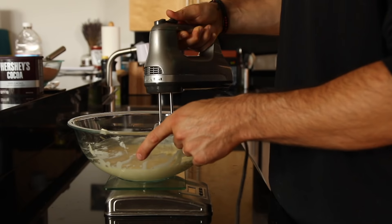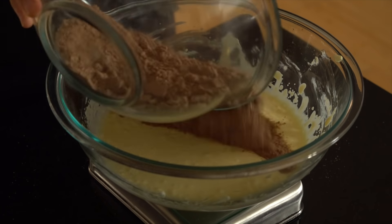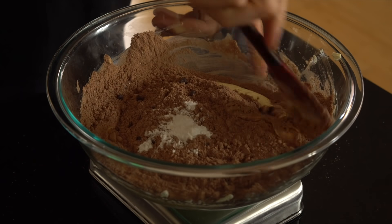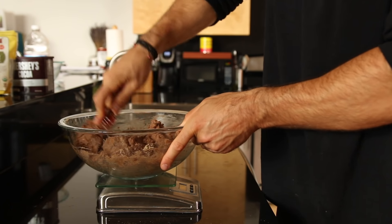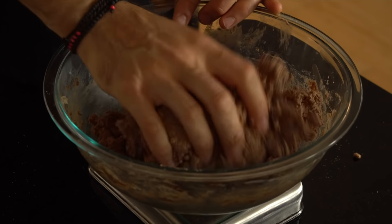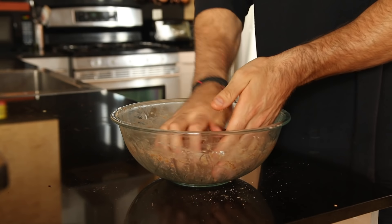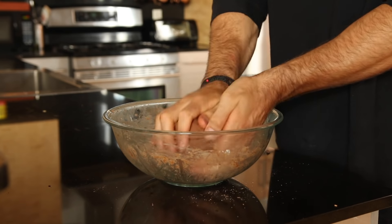What you want is all the cream cheese to dissolve with all the other ingredients, and when that's looking good we can get our dry ingredients back out, add those into the bowl along with a teaspoon of baking powder, and then get our spatula out and start mixing all those ingredients together until a thick crumbly consistency starts to form in the bowl. When everything is crumbly, that's when you want to start using your hands and working those crumbles into a ball of dough — it'll probably take a couple of minutes, so just be patient and keep working it until you have a sizable ball of cookie dough.